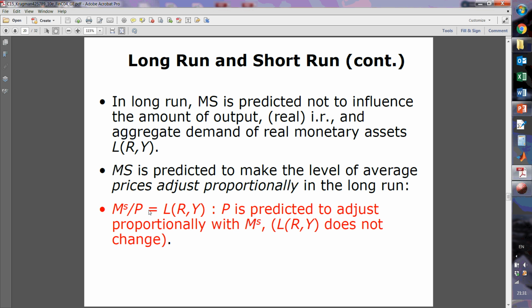So consequently, the equilibrium on the money market will have no bearing for real output or real interest rates, because in the long run prices will be adjusting proportionately to the money supply. Consequently, on the left hand side, the ratio will stay unchanged whenever money supply is moved by the monetary policy action, and there will be no need on the right hand side therefore to have a change in the output or in interest rates.